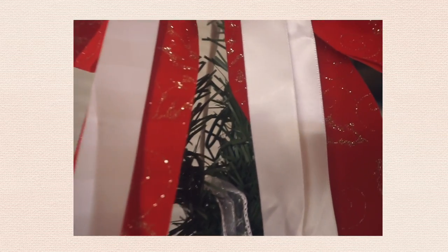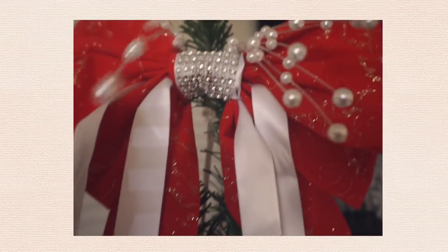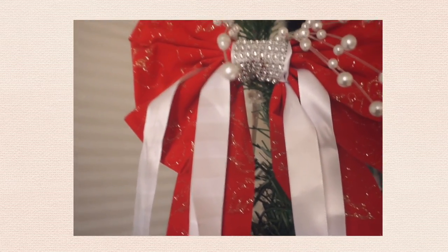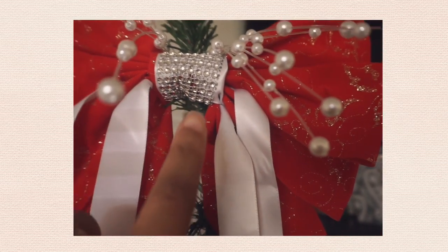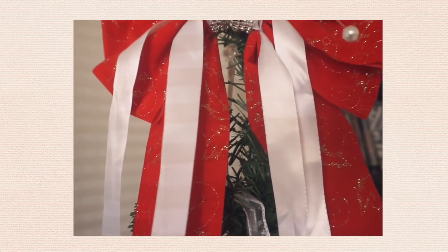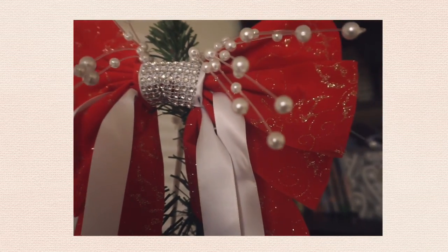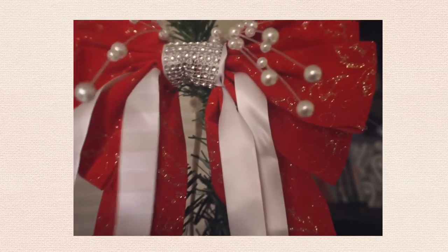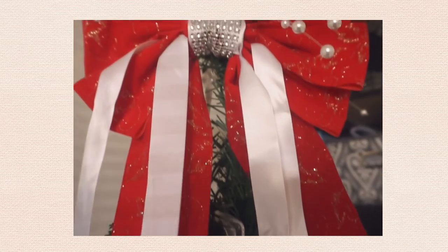And for the topper, dun, dun, dun, dun. The bow came from Dollar Tree, but it looked really cheesy. So I decided to wrap one of those napkin rings around it and use the ribbon from Stephanie's balloon arch box to give it more detail. And then these are from her bucket that held her champagne. So I repurposed that, and so that's the actual topper now. So you can make something cheap look more expensive by adding other elements to it.